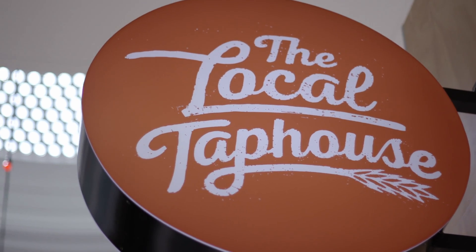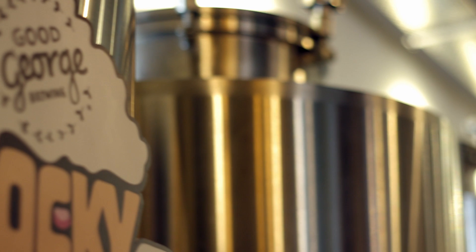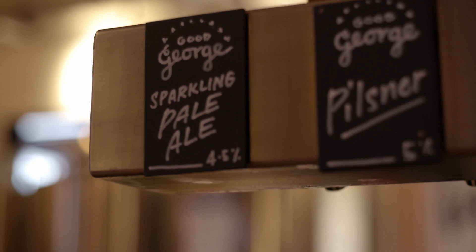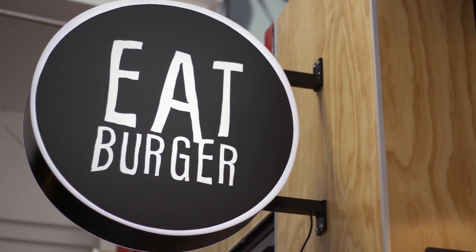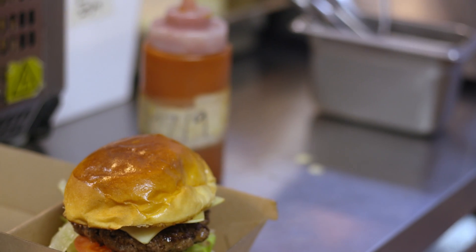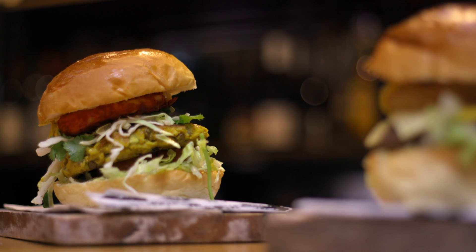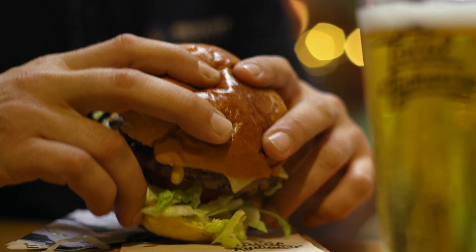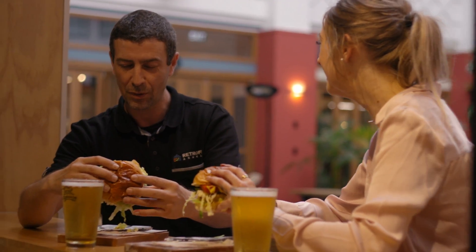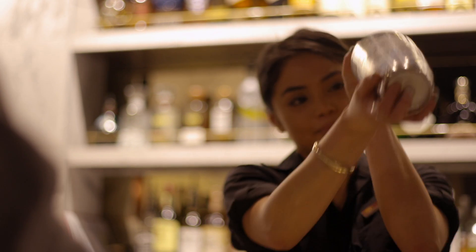The local tap house has found a niche specialising in craft beer with a distinct local flavour, partnering with Good George Brewing — a local Hamilton business — which is something they're really proud of. Next door, Eat Burger offers up delicious gourmet burgers and milkshakes for the whole family, bringing the business into the modern era. There's something for everyone at City Co-op: an Eat Burger, a beer at the tap house, some Spanish food. And for customers looking for something more exclusive, the Marble Room serves up luxury with a perfectly mixed cocktail.